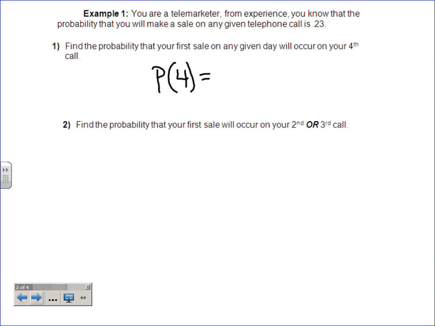Okay? And what you do is you take your probability of success, which in this case is 0.23. And are we really taking it to a power? We are, just to the first, right, because that's how many successes I want. I want just one. And then you take Q, which remember is 1 minus, because if that's success, failure is all the rest, which in this case is 0.77. And well, if I have one success and it's on the fourth call, how many have to fail? 3. This is just a streamlined version of how to calculate that.